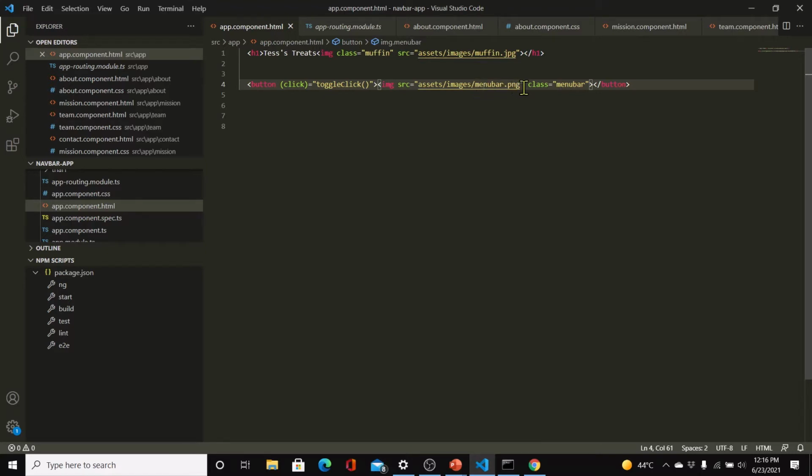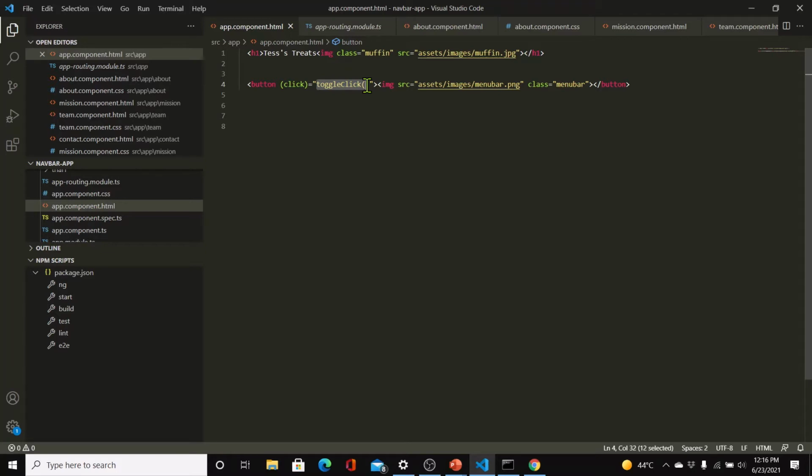Of course, we have a styling class for this image, which we will use in our CSS file. Now coming to what's within the opening button tag, and this is Angular event binding. So how does it work? The event we want to bind is placed within these braces, and here we are binding the click event. The click event is bound to what's on the right hand side, and that's a function. This function will be defined in our TypeScript file.